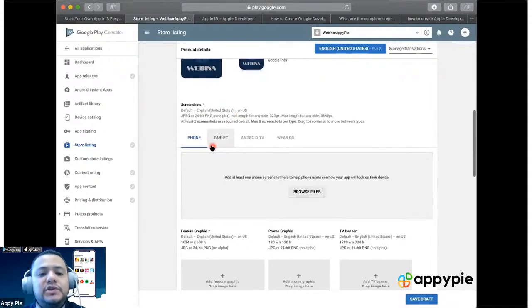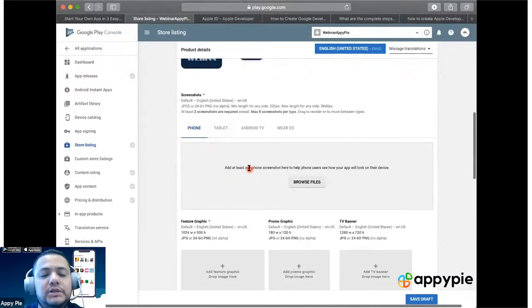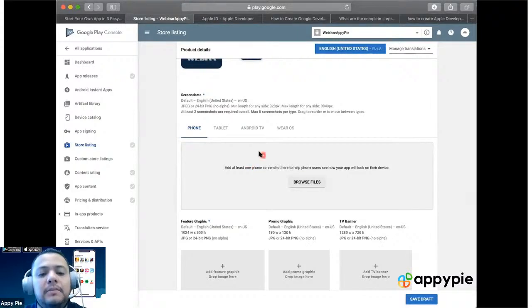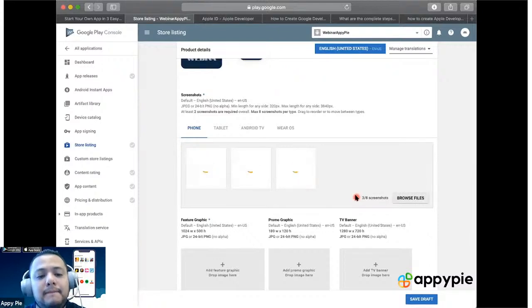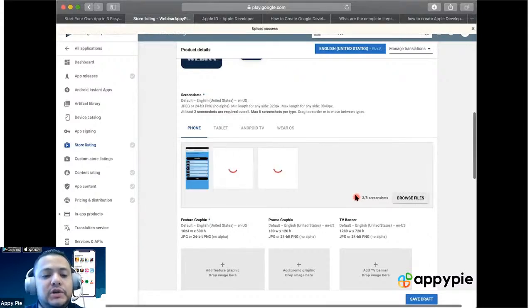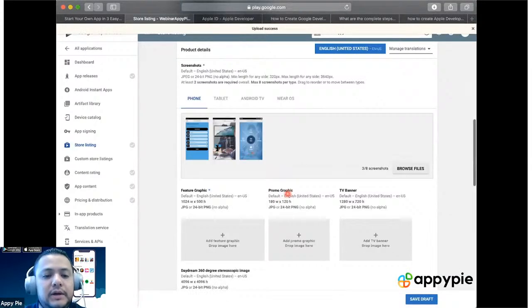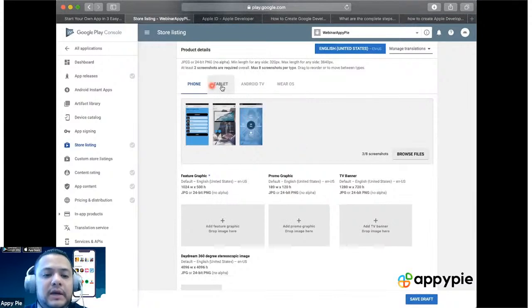Next, we're gonna come into screenshots. You need to provide at least 2 screenshots, maximum 8 screenshots. Make sure these are taken inside an Android phone, and then you can go ahead and upload them. So I'm gonna go ahead and upload my screenshots. Let's see here. So I have 3 screenshots. Again, you can do 3, 2, but you do need to have at least 2 of these screenshots. Again, I took these from inside an Android phone, and then I just uploaded them, and I have them ready here. Okay, so this can be about your app. Then you can upload, if you have, for tablet, Android TV, or for Android watches as well.